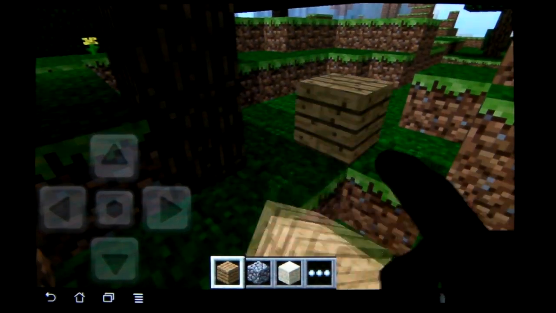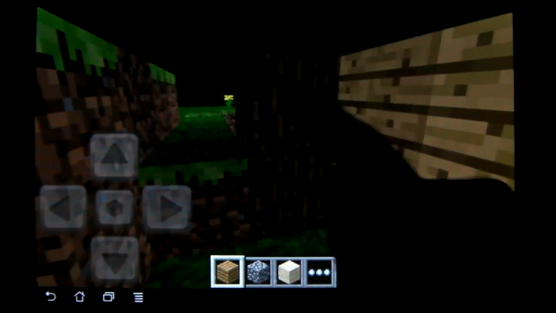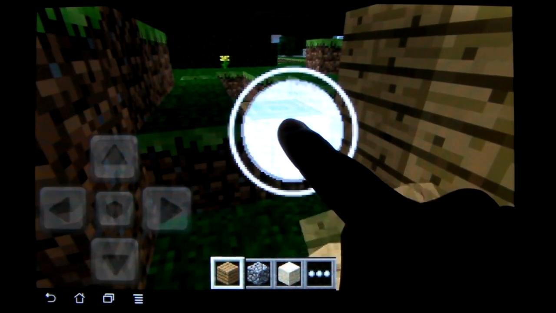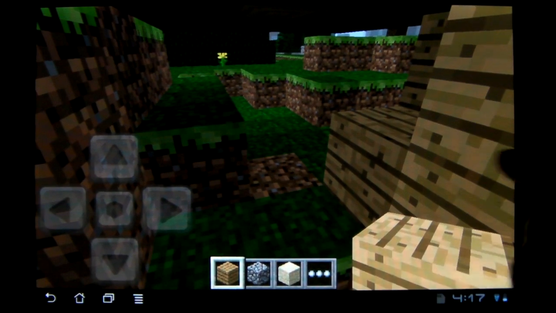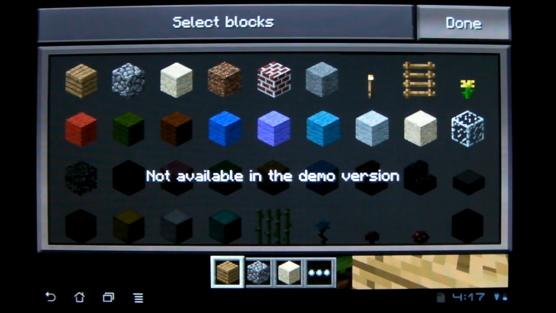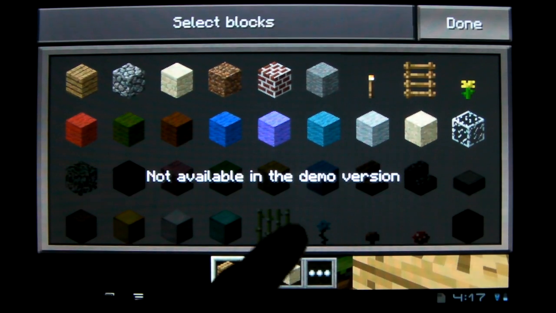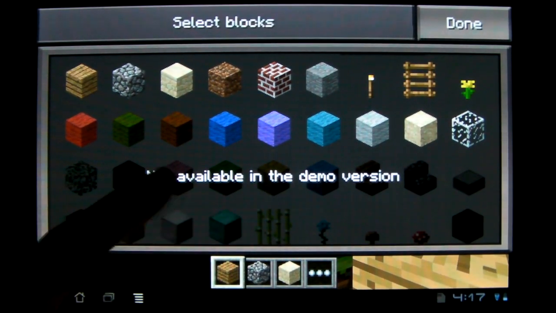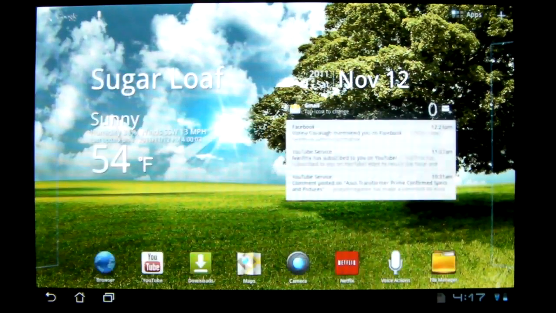To place blocks, you tap. Unfortunately, there isn't a survival mode, so all resources are infinite. Also, destroying, you touch and hold. And you get half of the blocks in the demo. These are the ones you get. You don't get some of the stairs, the reeds or the sugar cane or whatever they're called now. You don't get some of the slabs and flowers and stuff like that.